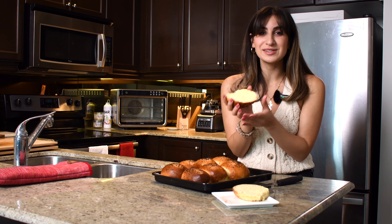I forgot the salt, so just sprinkle that on there. Usually you would add it in with your flour, but just sprinkle it on — it's all good, it's still going to work perfectly fine. That is what baking is all about, no big deal. Keep your flour on hand because this dough is a little bit sticky, so you'll probably need to add a little more flour when kneading.